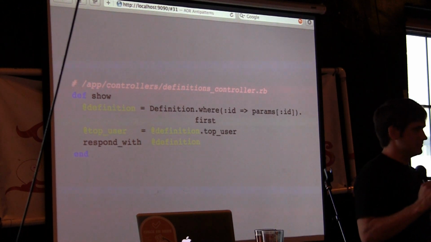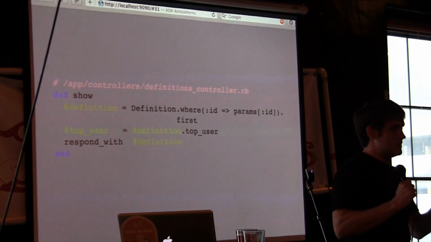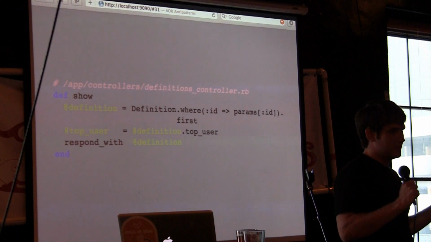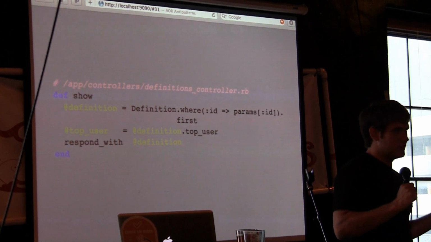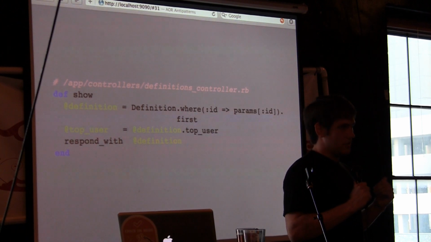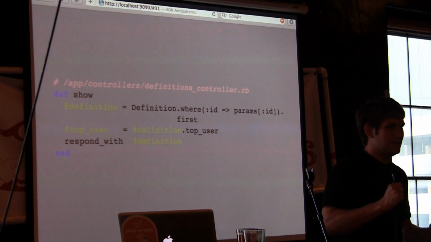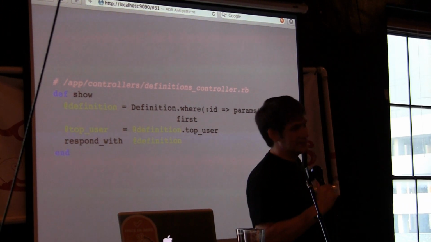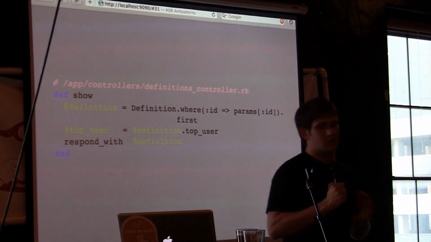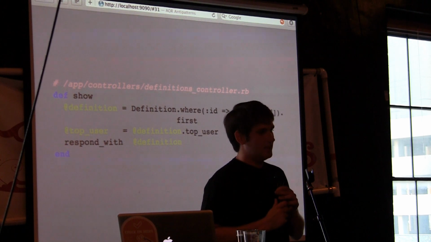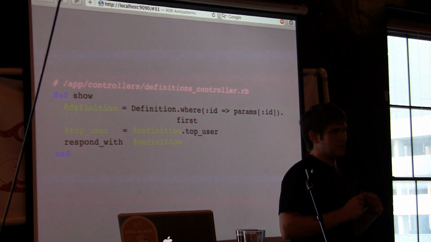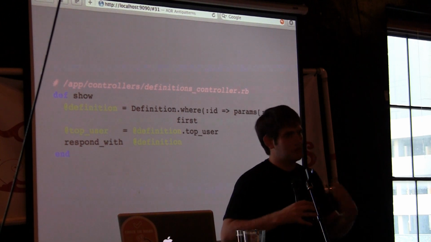I fully believe and get behind, if any of you are familiar with Why the Lucky Stiff, Why's Poignant Guide to Ruby, check it out if you've never heard of it. He was kind of anti-best practices, anti-patterns, and very much just go out there and write code. So I do highly encourage that, and get your stuff working. But once you have it working, it's nice if you can then put it in the right places.